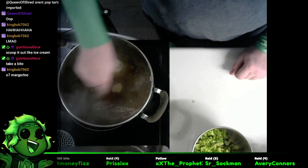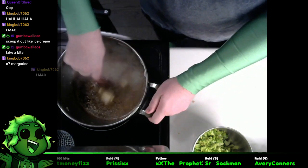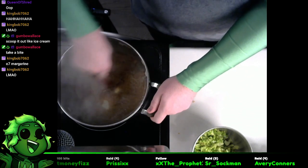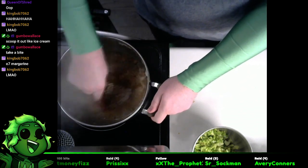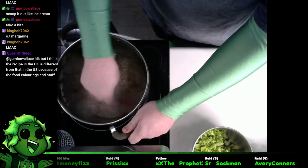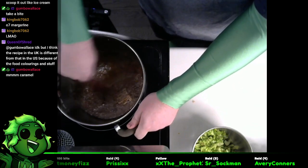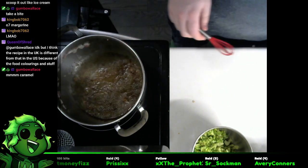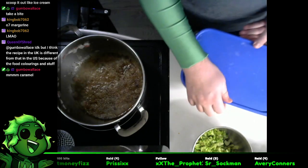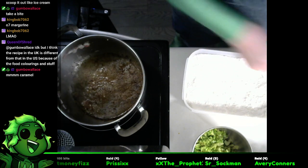So I'm also gonna take this time to do a final scraping of the bottom. Most of this will come out anyways. But the butter will help break things up on the bottom. So we did butter. Yeah, stuff can be left on the side. It's all going in anyways. We just need to make a roux.